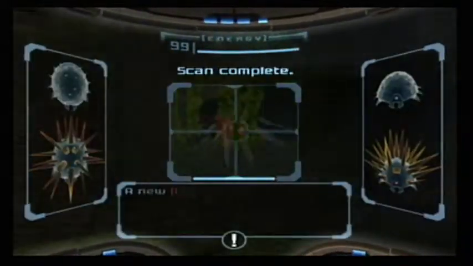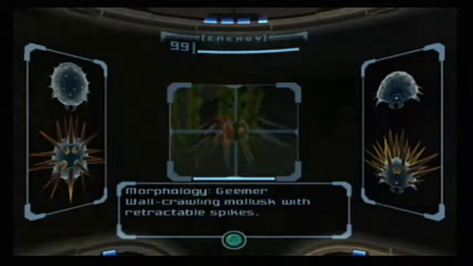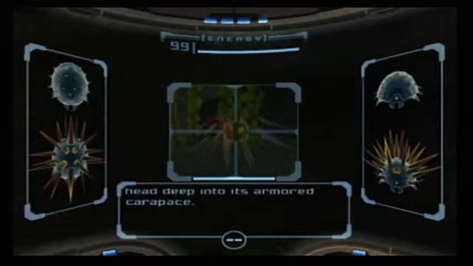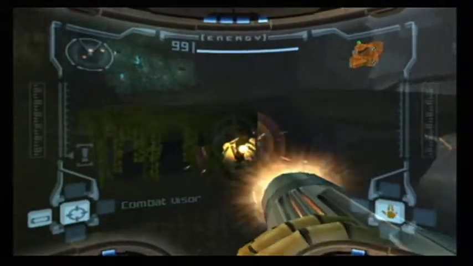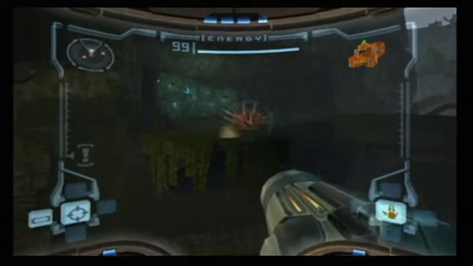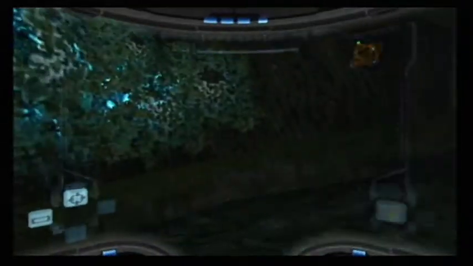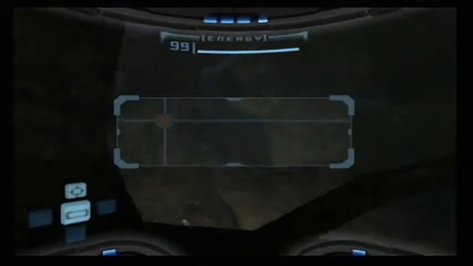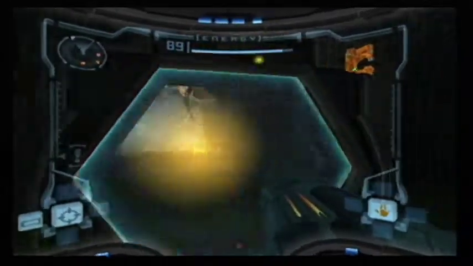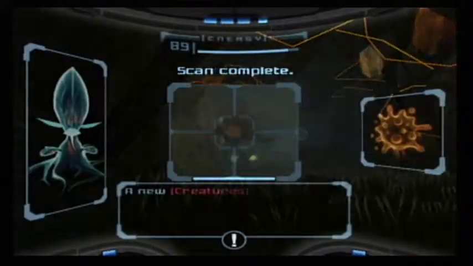And now we've got the red ones, the Geemers. Wall-crawling mollusk with retractable spikes. The Geemer is an evolutionary offshoot of the Zoomer family. When threatened, it extends lethal spikes and retracts its head deep into its armored carapace. Now, we can't actually destroy this thing right now. We could if we had, you know, missiles or any number of other weapons. But we don't have what we need to destroy those yet. Not that it's, you know, super important for us to destroy them. So this is not the way we should be going, I know that. But it does allow us to scan this thing.